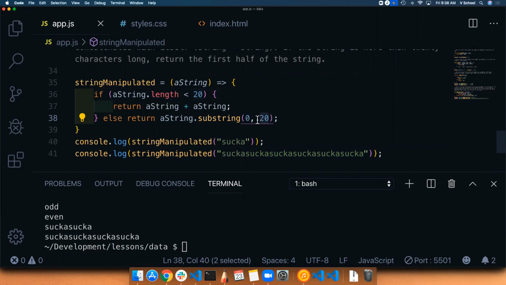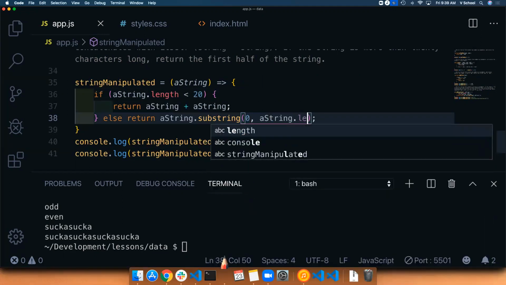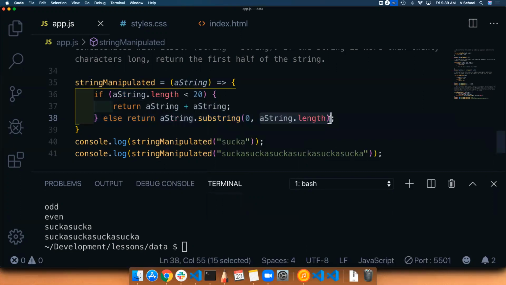Yeah, put in a variable called half, and then do a string dot length divided by 2, and put half in the argument. So we could define half outside. Or you can just do string dot length right in here, because it'll evaluate this first. It'll be like this is 12 or whatever, and then it'll be 0 to 12.